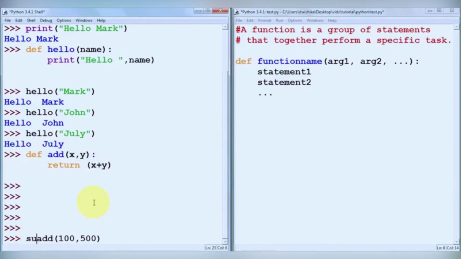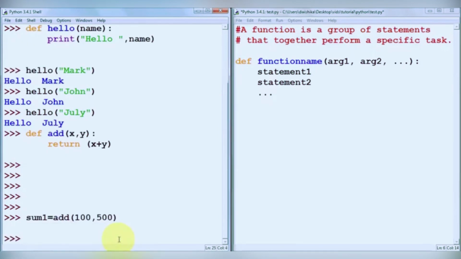For example, I can define a variable sum1 is equal to add(100, 500), and press enter. Now my sum is in my sum1 variable, so I can print sum1 like this.